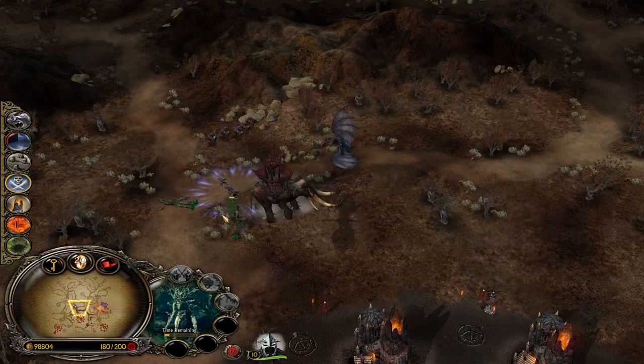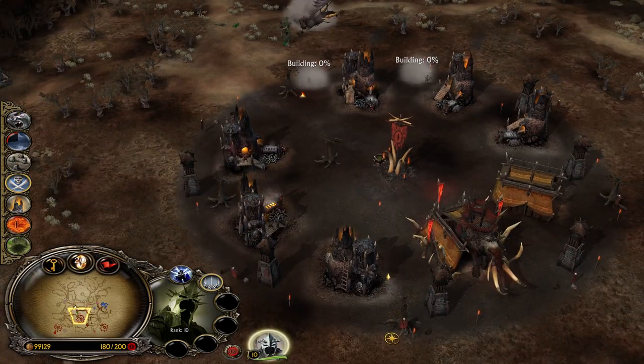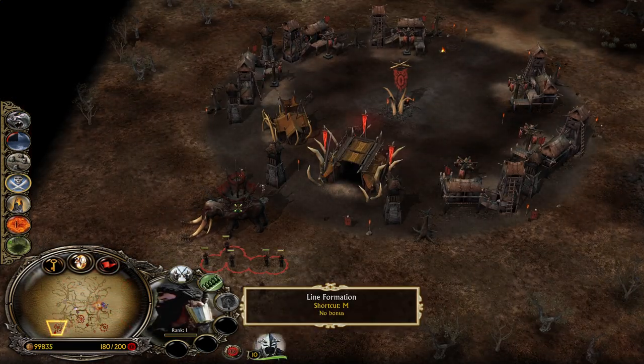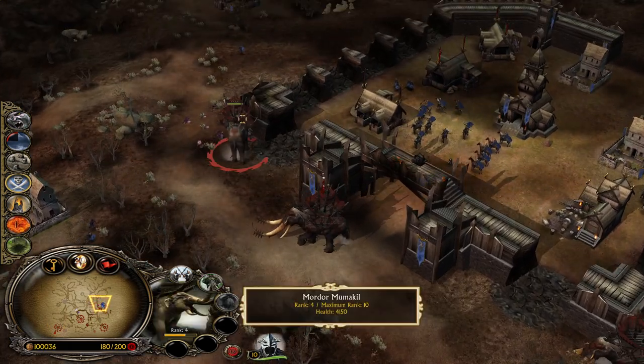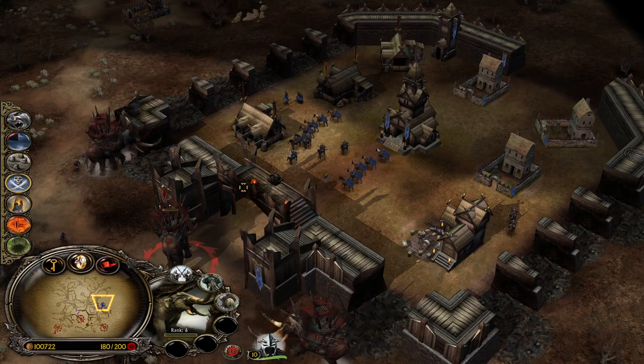Okay, we killed both heroes. That's good. And this Ent is not permanent, so it should not be able to do much. We need more Mumakil kills. Okay, more Mumakil kills are required. Just keep fighting here and keep him busy at least. That's all you gotta do.